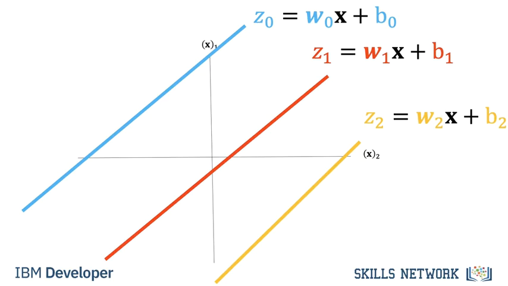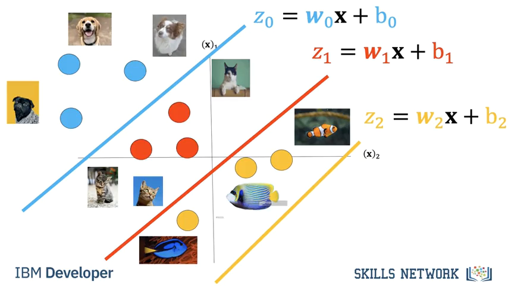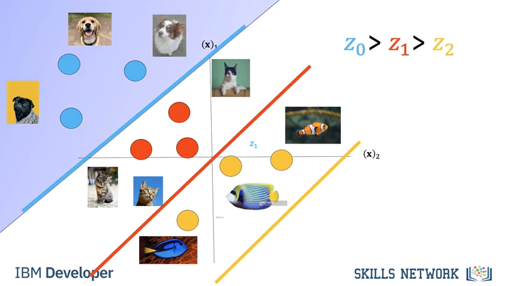This is the plane where z equals 0. The line is where the decision plane intersects with the plane z equals 0. We can overlay our sample images. We see the lines split the classes. If the input is in the blue region, the value of z0 corresponding to equation 0 is the largest. This is where the blue plane has a higher value than the other regions. Therefore, anything in this region will be in class 0.